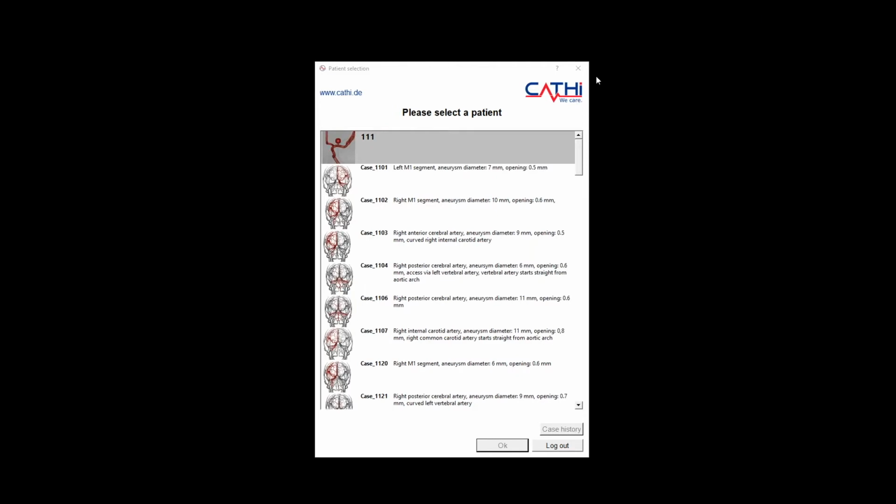Actually, today we will run the PCI, the percutaneous coronary intervention. Just to mention something: when you sign in on the device, before you choose the case, you can sign in as a guest or administrator. If you are an administrator, I mean you are the instructor, you can build a different username with passwords for your course attendees or your residents, and then you can assign for them specific modules.